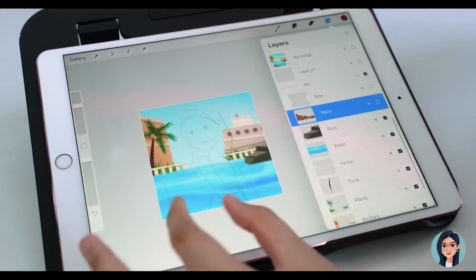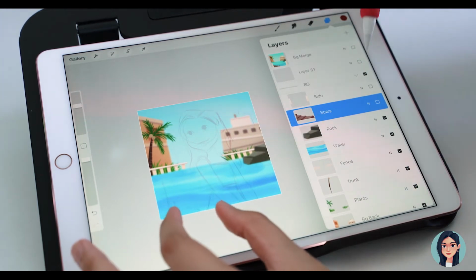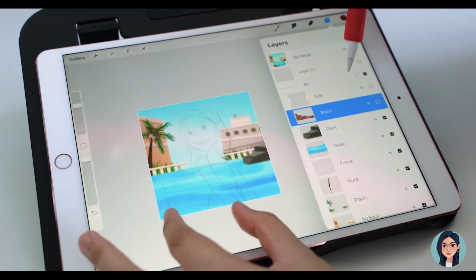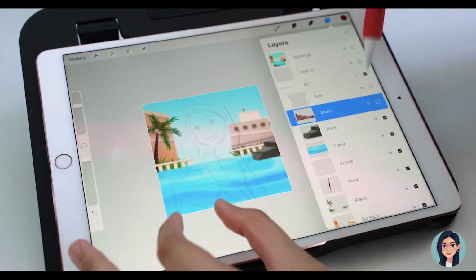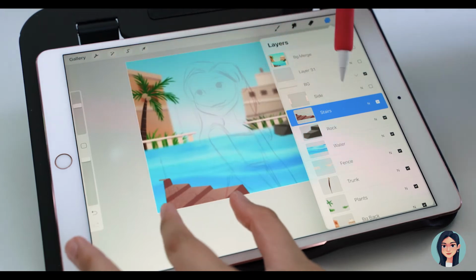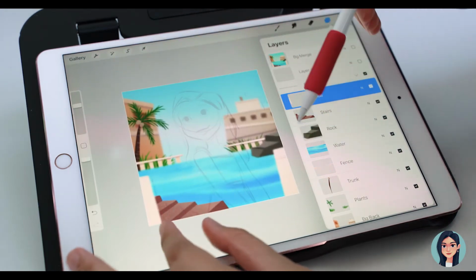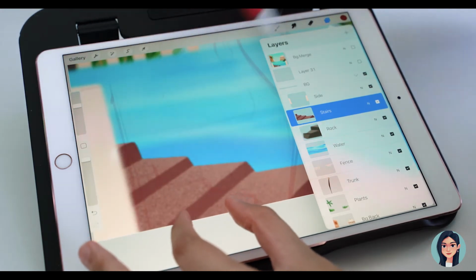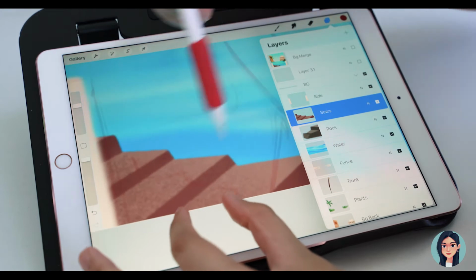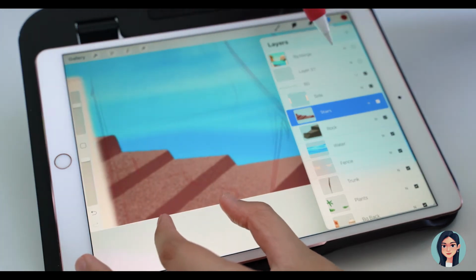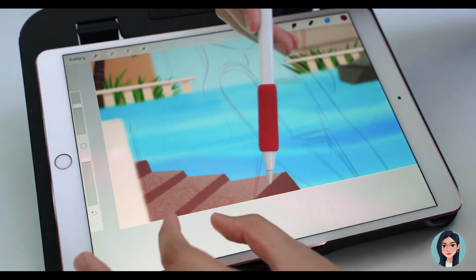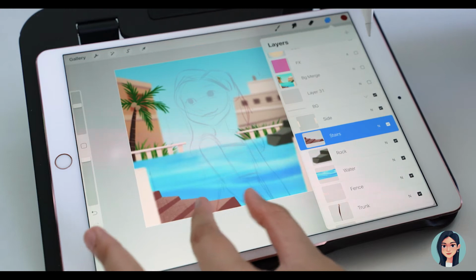When I do the background, I don't really like to have a lot of layers because they're hard to keep track of. So I just want to always keep one layer for one object if possible. And then I have the stairs here and side walls. As you can see, if you zoom in, the stairs is literally just one color, the light brown, and I just block it with the darker brown. And then I just shade it a little bit with the same color as this dark brown. So it's pretty simple.